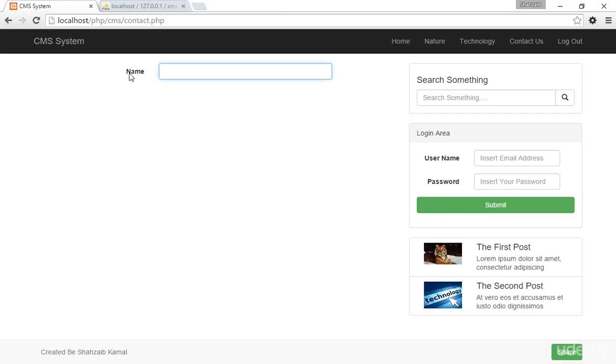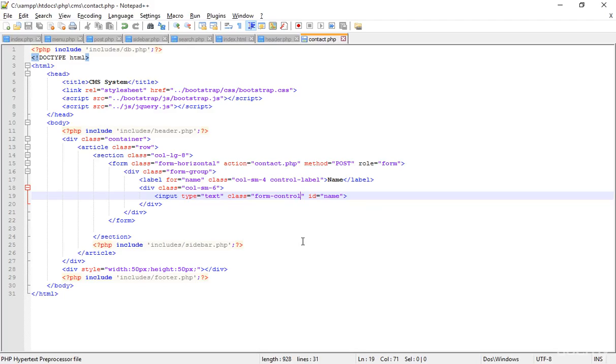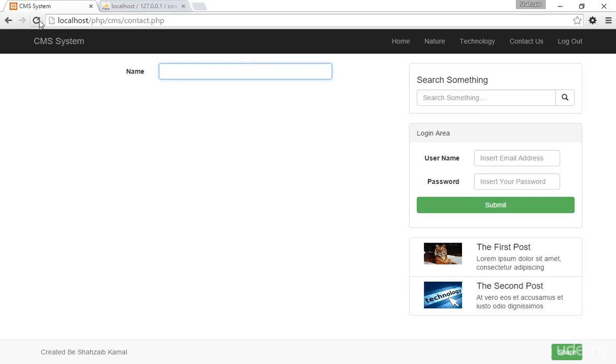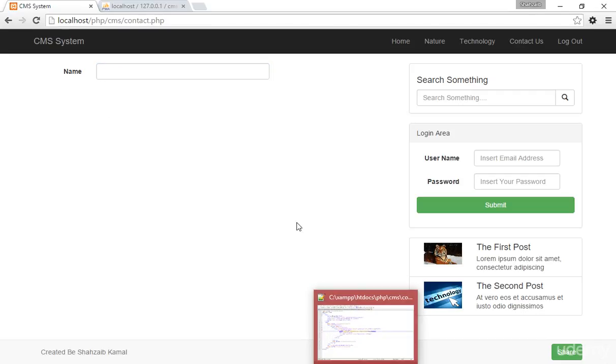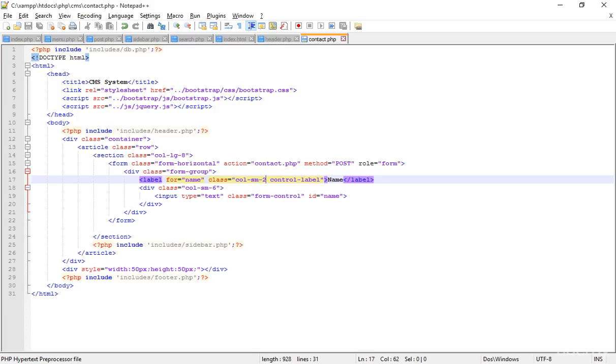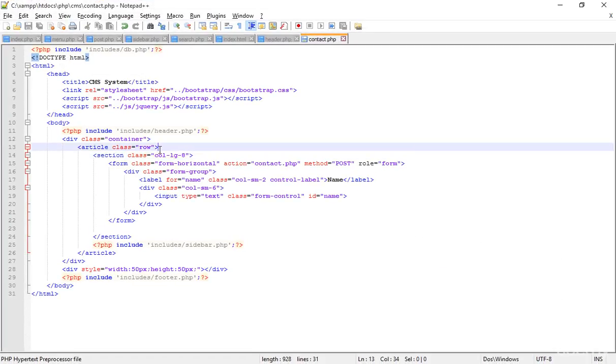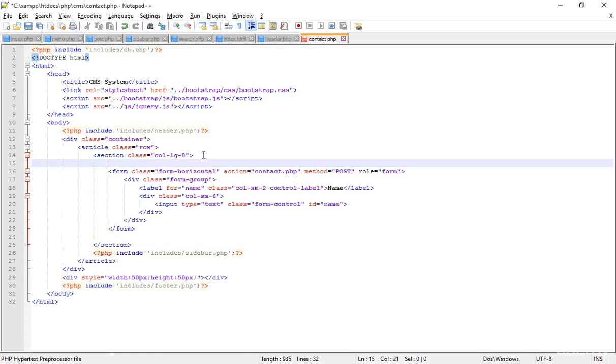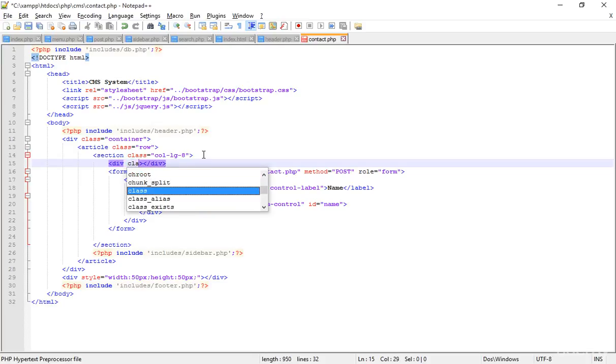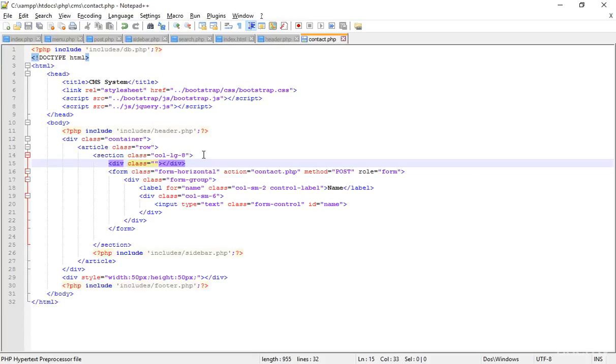Now let's go to the browser and check what we just did here. Refresh that. This is the thing. And now I'm typing 2 here, save that, go back and refresh that. That is looking more perfect, so fine. But I just want to add one more thing here. I'm thinking to add a jumbotron before this form, a new thing I'm going to teach you. If you find it perfect, then we will approve that, otherwise we will remove it.